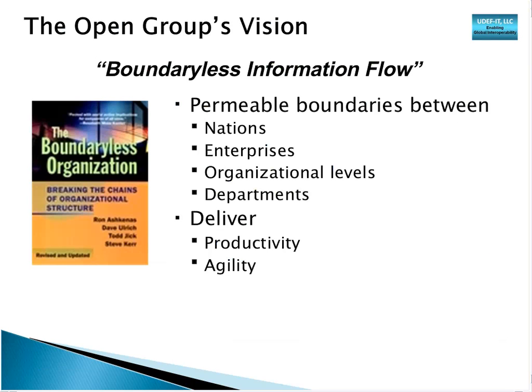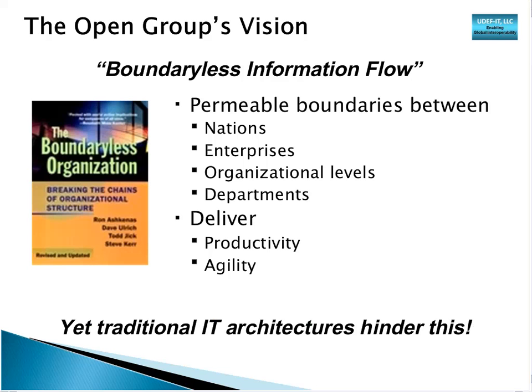The Open Group is the host of the UDEF standard, and it is a standard. The Open Group has a vision, which is boundaryless information flow. The Open Group isn't saying that there aren't boundaries, but that those boundaries are permeable. And that basically then it's saying that you want permeable boundaries, not only within the enterprise, but also between enterprises and between nations. So that implies a language aspect. Also, the reason you want boundaryless information flow is you improve productivity, you improve agility. And the bottom line is that traditional IT architectures hinder that vision.